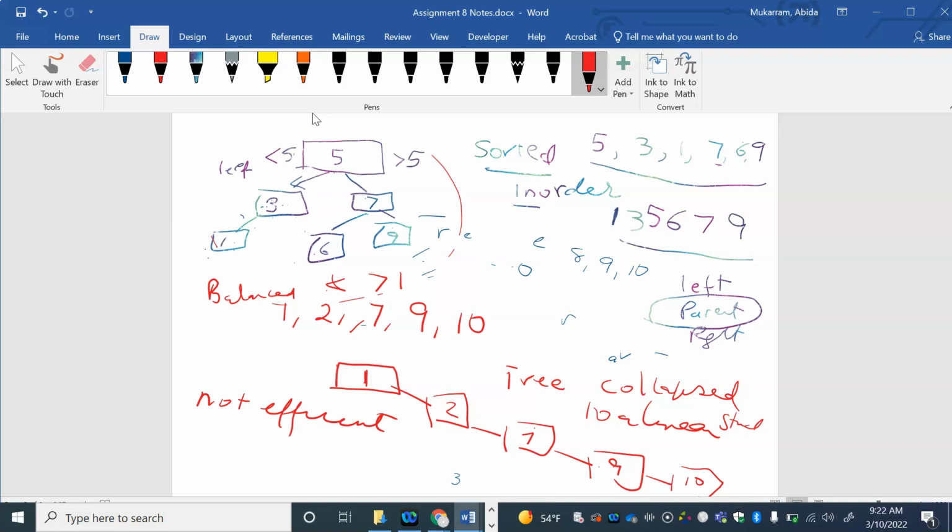So in a balanced binary tree, we are able to work on the efficiency of log to the base 2 of n, where n is the number of nodes of the tree. This is our goal, to keep a binary tree which is sorted, which is balanced, so that we're able to use the power of the structure to have better efficiency for searching and sorting.